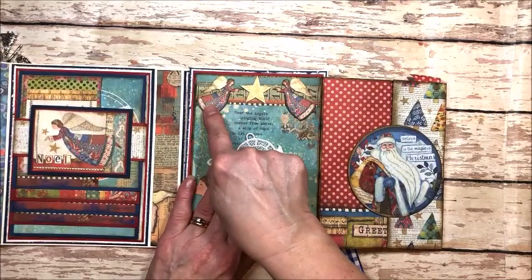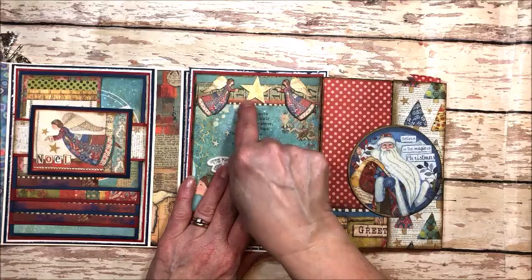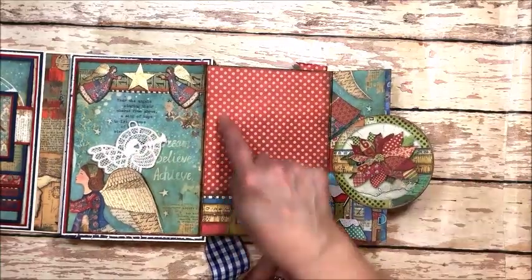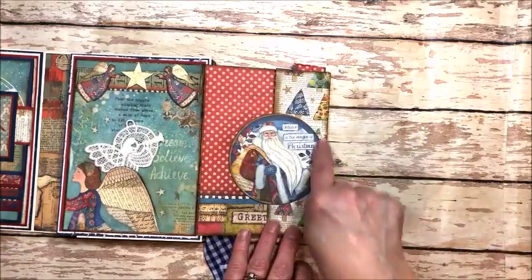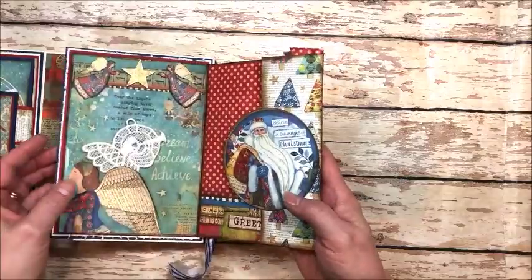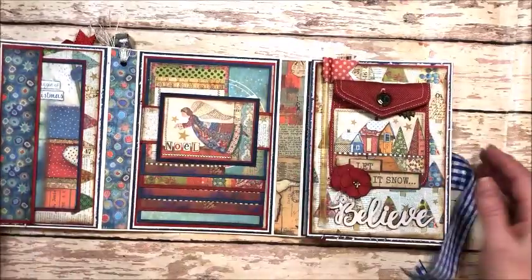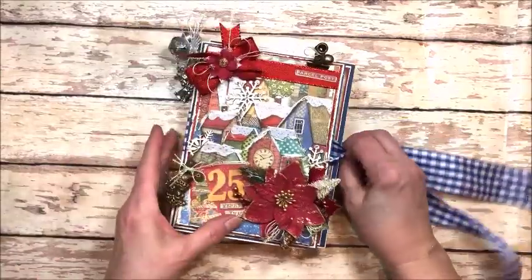These are fussy cut. And then I painted the wings with the Stamperia Glamour Gel, and the same thing with the star. And then over here, of course, we have another pocket with a flip out. So room for a great big photo here. And I used the cut out circles as the turn tabs. So actually there's like 6 folds in here, which is really, really fun. And I love just the vibrancy of this collection and how fun it feels.